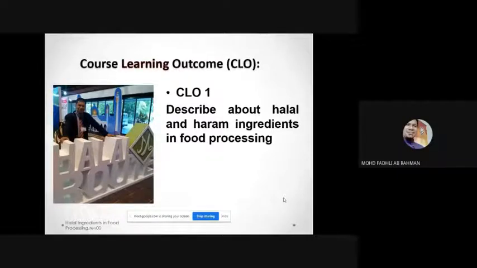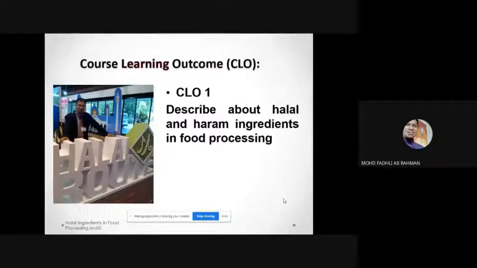So for this chapter, we will begin the discussion with the benefits of eating and drinking for health. And then followed by the daily nutrition. So in this part, I will touch on the definition of nutrition. And then maybe some of us confuse the terms of food science, food tech, and what is the difference between nutrition and food science. Afterward, the discussion explores the guidelines for determination of halal and haram ingredients. Lastly, the discussion will be on the halal food chain. These are among the contents that we will discuss for this first chapter.